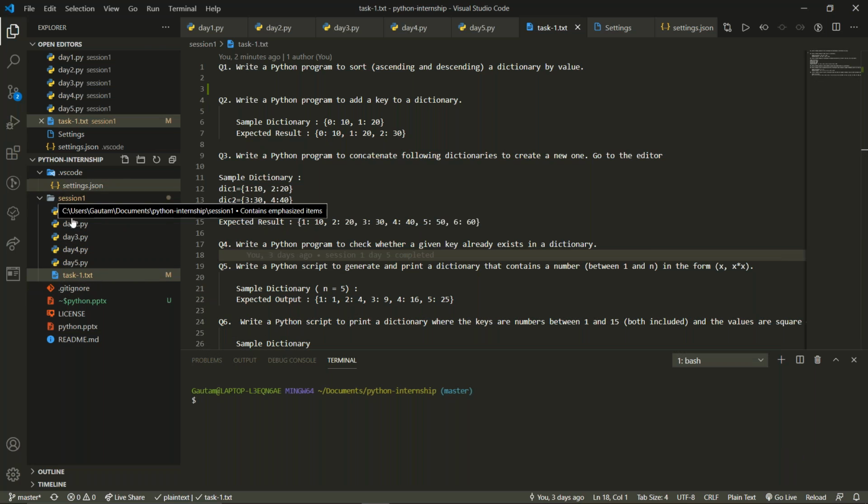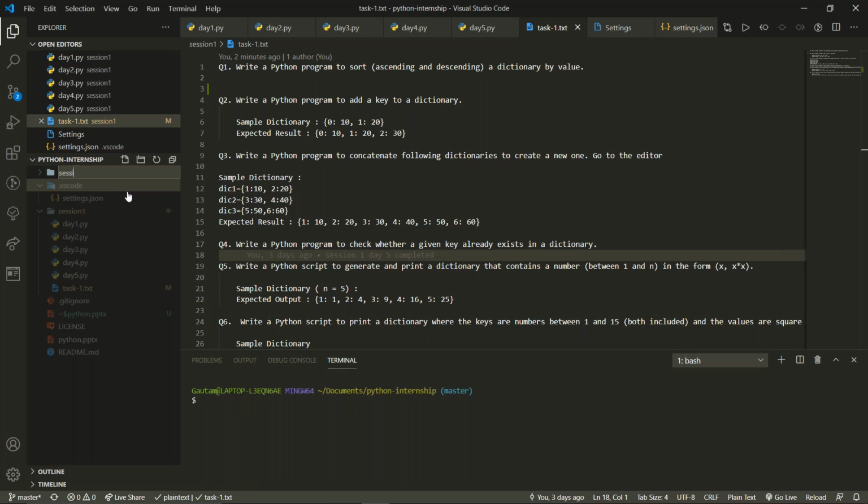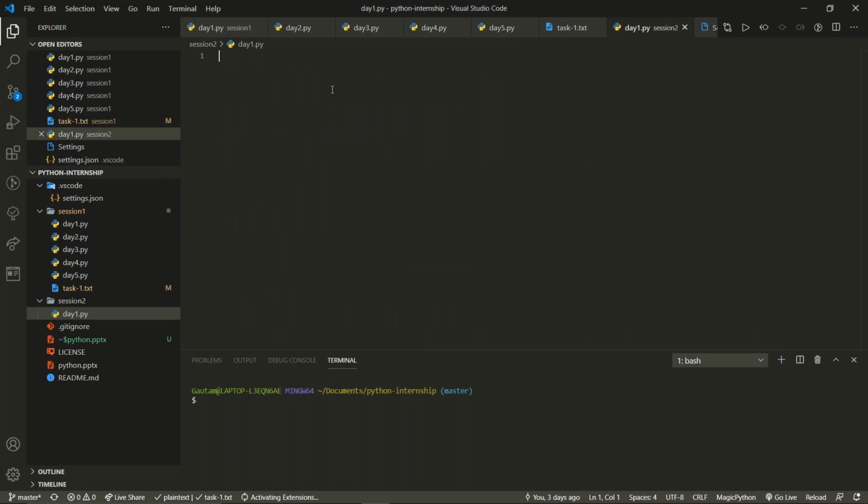So let me make a folder over here: Session 2, day 1. Over here we'll create a file for operators and assignments.